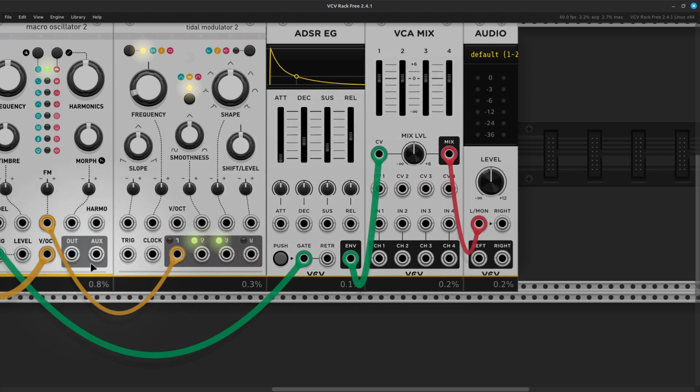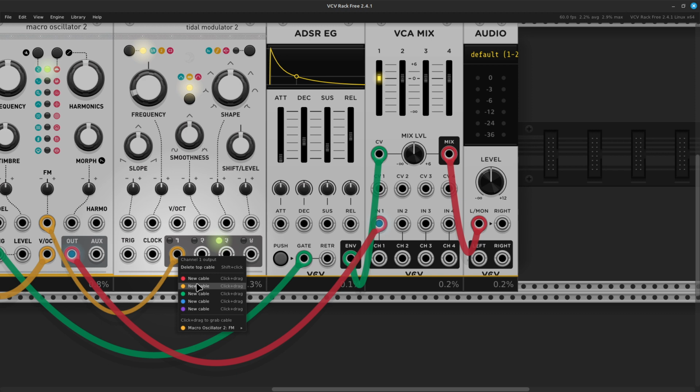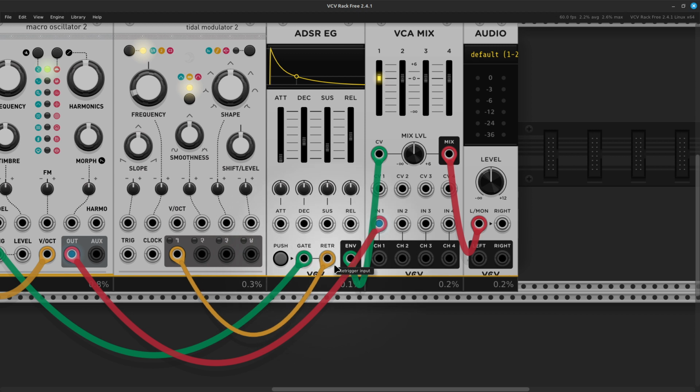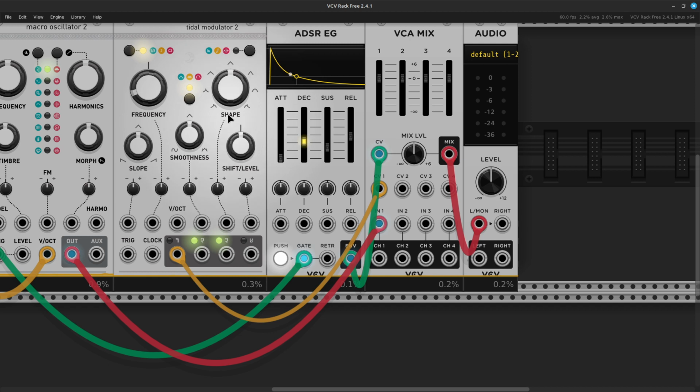We're able to take our audio output from the macro oscillator, put it in here, and then we have a space for CV input. All right, it's currently hooked up to FM. I'll switch it over there.